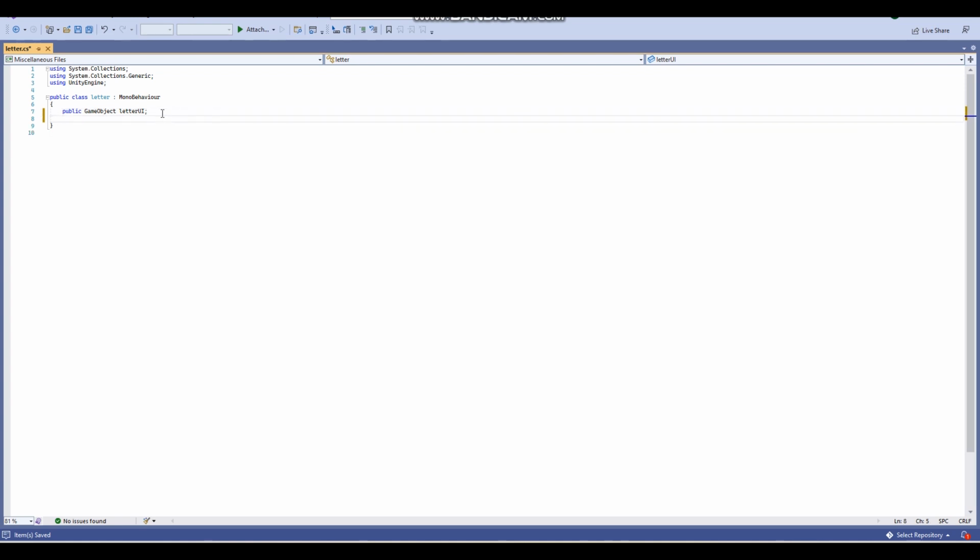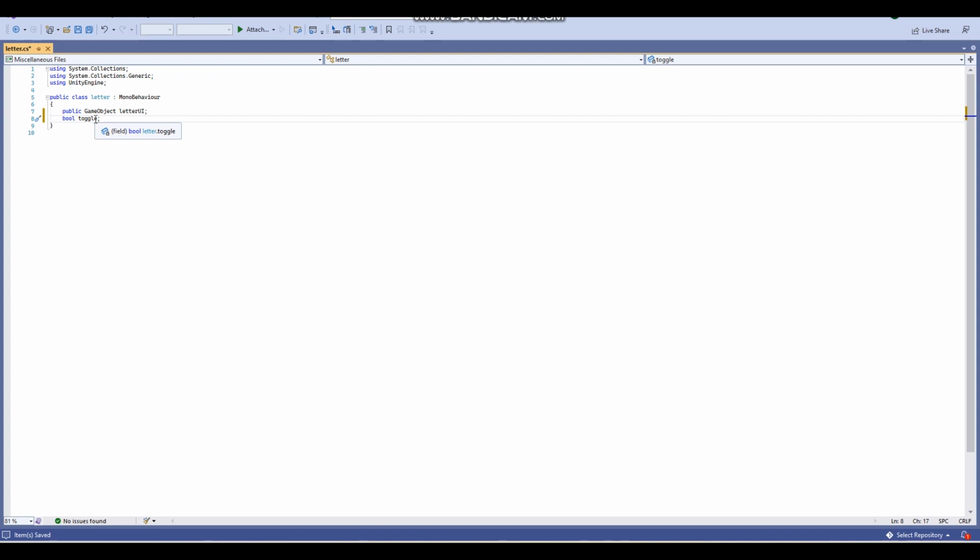And then we're also going to have a bool here called toggle. What this bool is going to be used for is when we're interacting with the letter. So if we press E to interact with the letter and it opens the letter, that will mean that toggle equals true, because whenever we interact with the letter, toggle will be set to the opposite of whatever it currently equals whenever we press E.